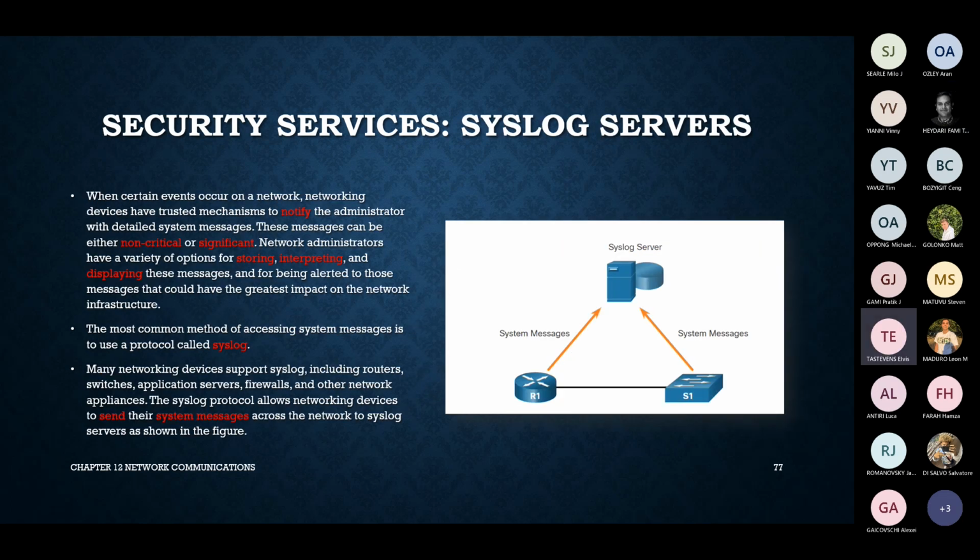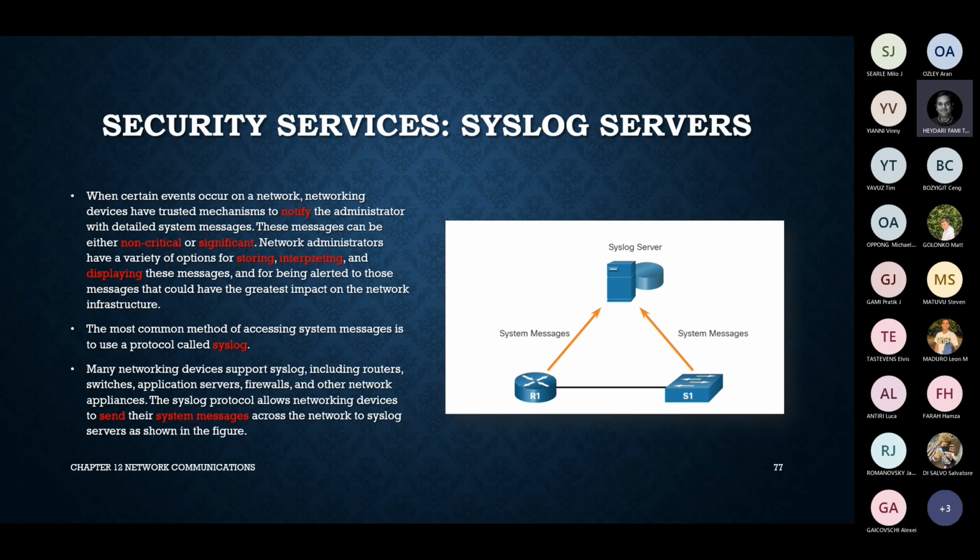Syslog servers. What is Syslog? Syslog is basically a log of different system messages. Syslog is another protocol that we use in network security, and not only in network security, but also in other use cases.